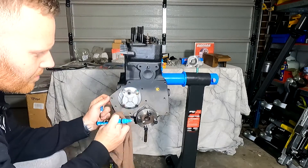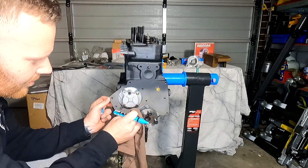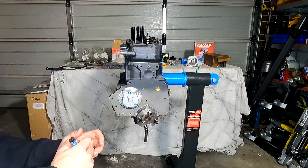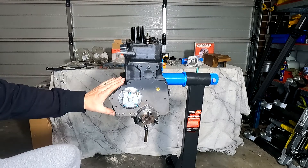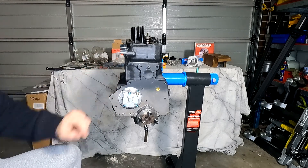Before I mark them I'm just going to give the bolts a bit of a wipe so they've got no oil or debris on there and the marker won't come off as soon as we apply it. Now the oil pump's done, we're going to install the rear sandwich plate. Once we've done that we're going to call the episode and then work on the front of the engine in the next episode.